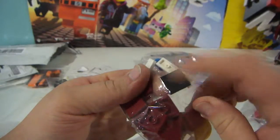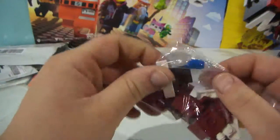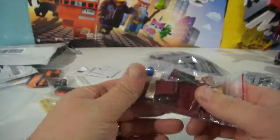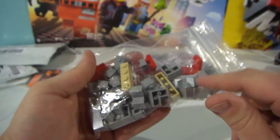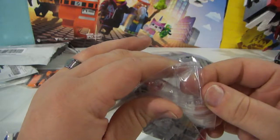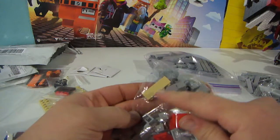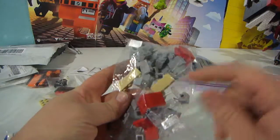Then I got one of these 2x2s that has a clip on the back — usually used for computers. That's for the concierge desk in the Japanese restaurant. And a couple blue rounds. Then I got some gray pieces, but definitely the 1x1 with the two jumpers — I need those. And I got these 1x2 by 3 clear windows, which are for the fish tank. I also changed the color of my Japanese restaurant's second floor. I didn't have any 1x4s in tan, and those were only 2 pieces I needed to replace, so I ordered 2 of those. And I got four chairs for the restaurant.